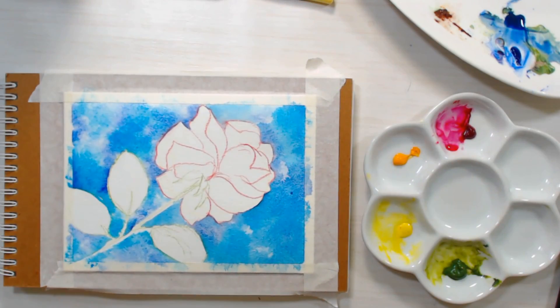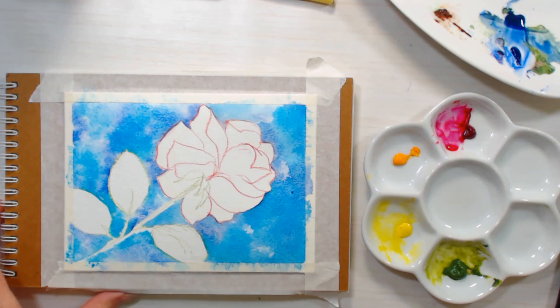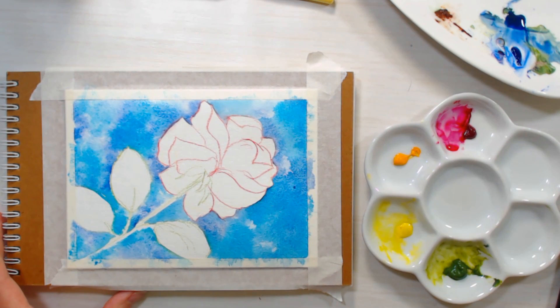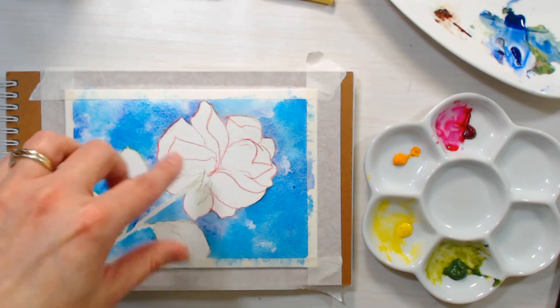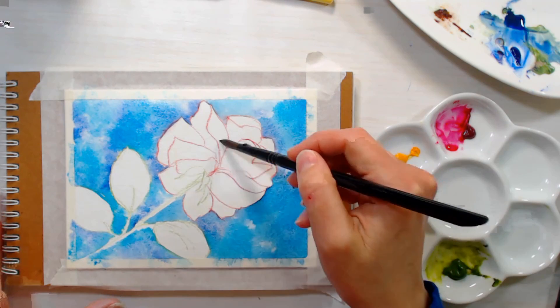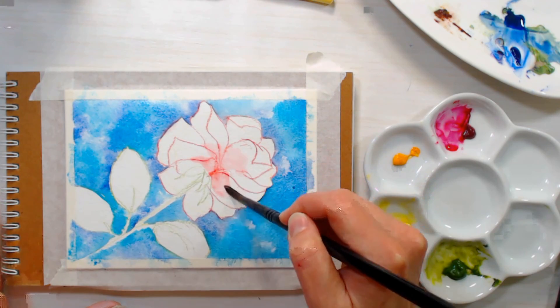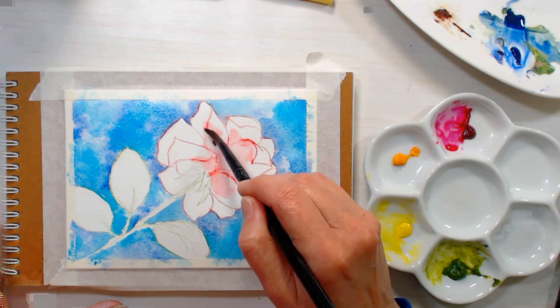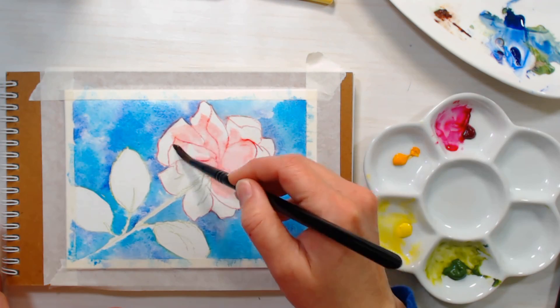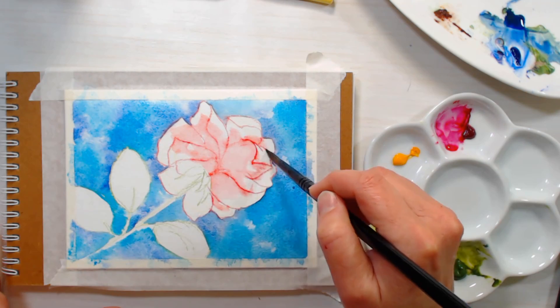Okay, I like the way that looks. Now you could stop and dry this — make sure you don't have any puddles; if you do, either blot them or just lay down a dry brush to soak it up. While this is still going, I can carefully go into the middle of the flower and add a little bit of light yellow color. I'm actually going to just kind of liquefy those pencil marks a little bit — they are a little harsh — so this is going to soften them, since I'm pretty much going to do everything with the paint.